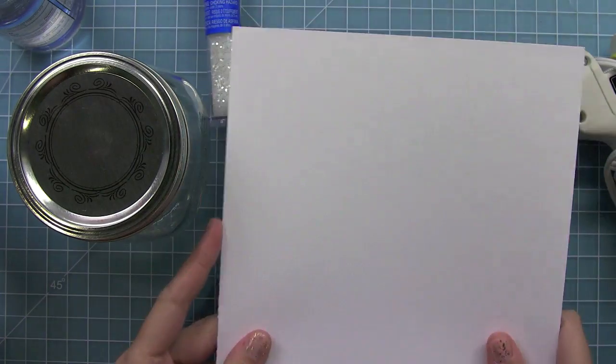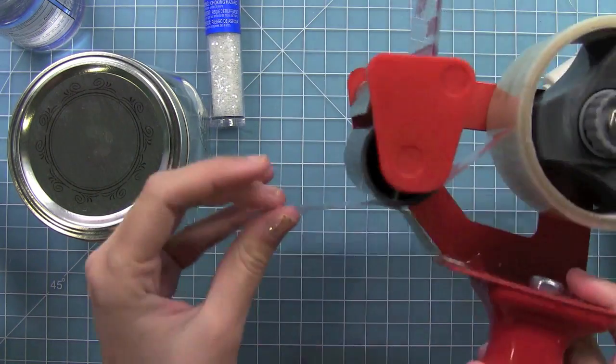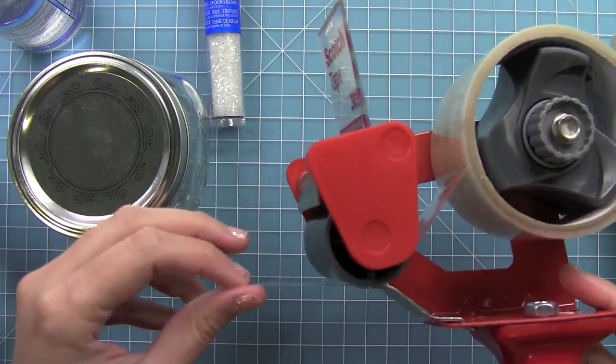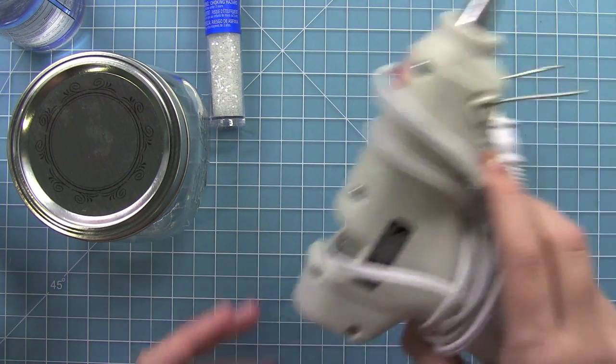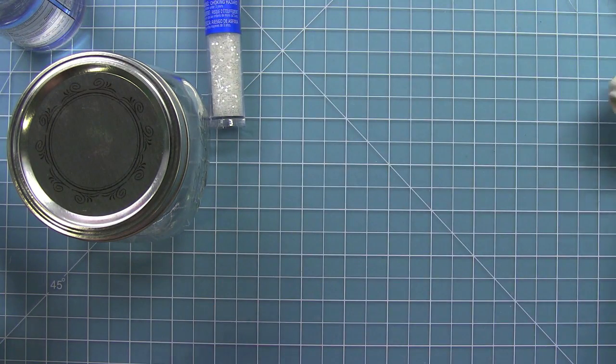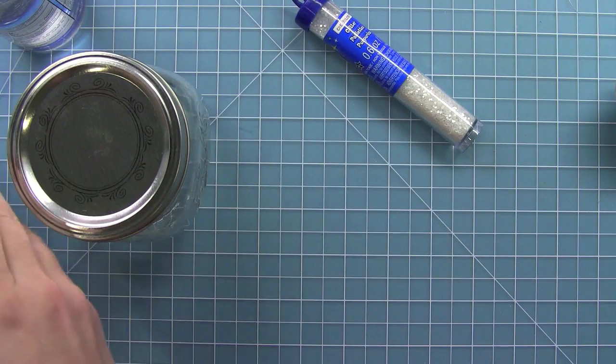Have some white cardstock so we can stamp out and color everything. Then I have some packing tape here that we're going to use to kind of faux laminate this, but of course if you had a laminator that would be perfect also. A glue gun to glue it all together. Some glitter to create our snow in the snow globe.